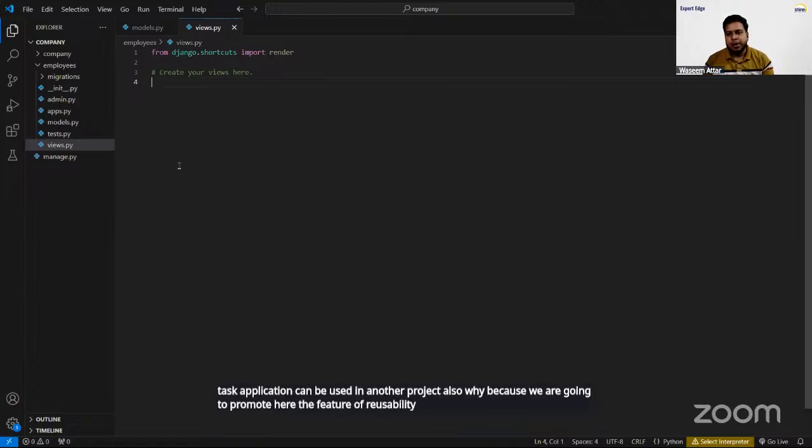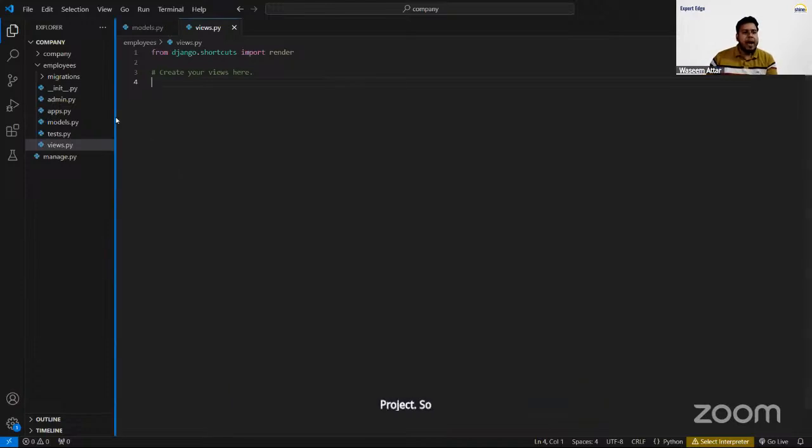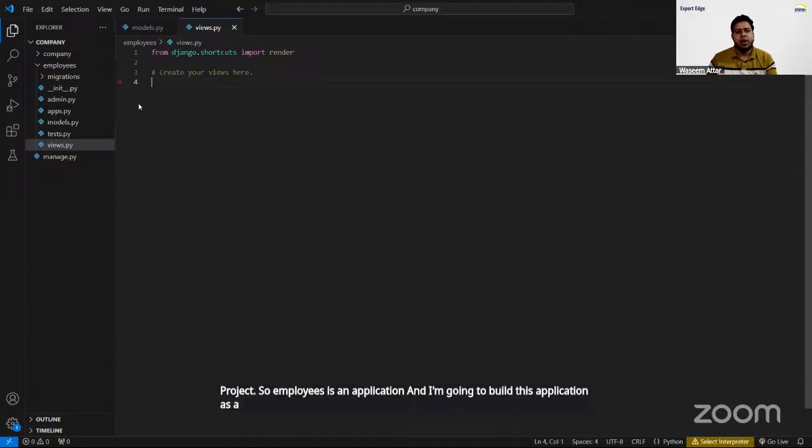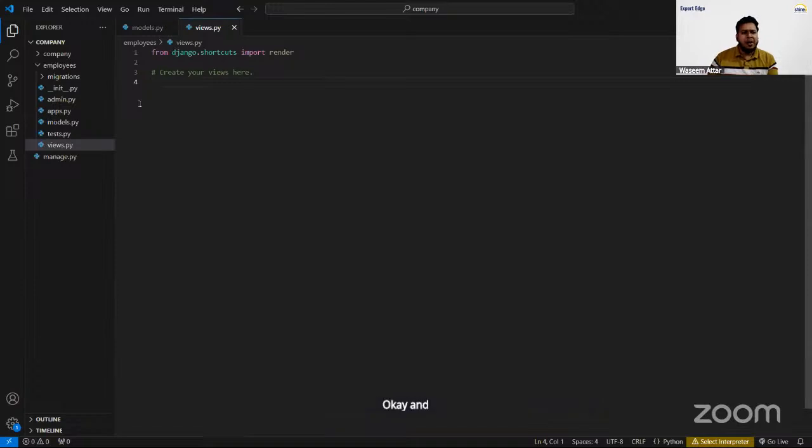So we are going to build reusable applications in this project. Employees is an application, and I'm going to build this application as a reusable module, and I can merge this module into any other project also.